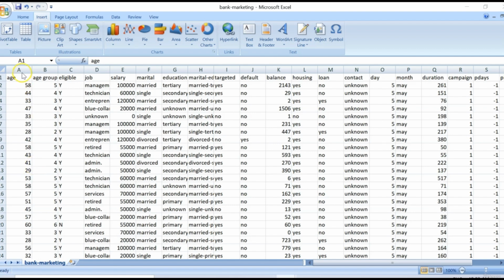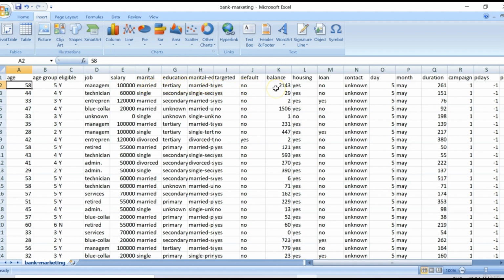So as you can see, there are about 45,211 records. One record is counted for the header. Now this is the data of some people who were contacted by our telemarketing channel. He is a person aged 58 and his job is management. His salary is about 100,000. He is married. Education is tertiary.